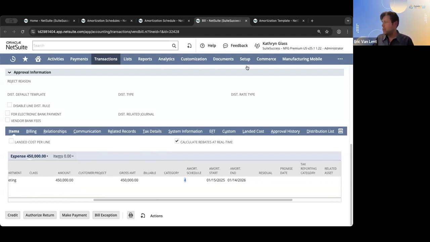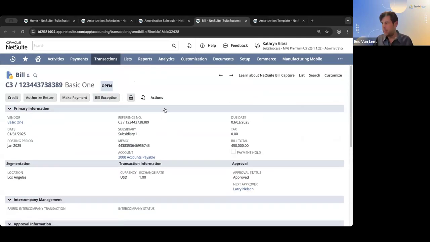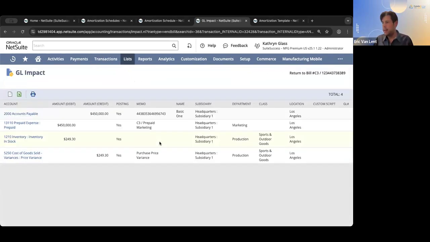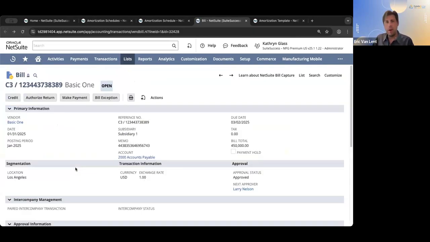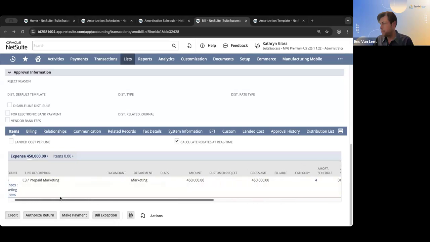Okay. All right. So again, having that amortization template, you can say based upon the chart of accounts that we have for our expense, it's going to automatically then run that amortization. And so just like any posting transaction within NetSuite, you can look at the GL impact, and this is where it's going to look a little bit different in the sense of it's going to actually post to our prepaid based on that $450,000. So even though we have coded it directly to the marketing expense, it's actually going to hit the prepaid in the ledger to get that amortization template up in here.